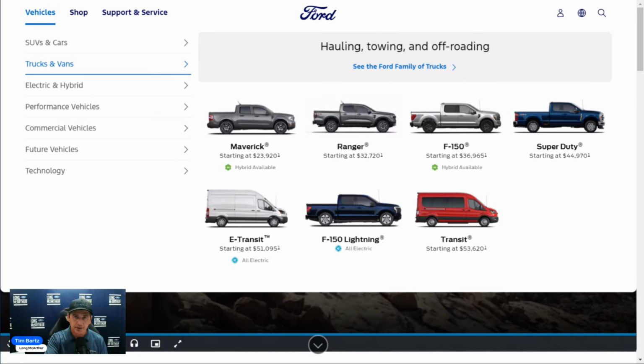And I say was because it ended in June. So July's allocations will be based 100% on your earn and turn sales volume for the Ford Maverick. And as the number 2 Ford dealer in the country right now, yes, we got passed up by the number 1 dealer this last month because we didn't have any allocations and have any inventory. We sold 1 Maverick last month, and that was the only one we had to sell.